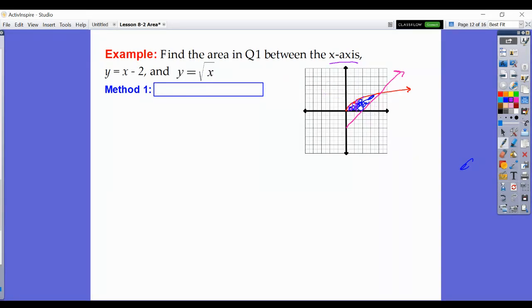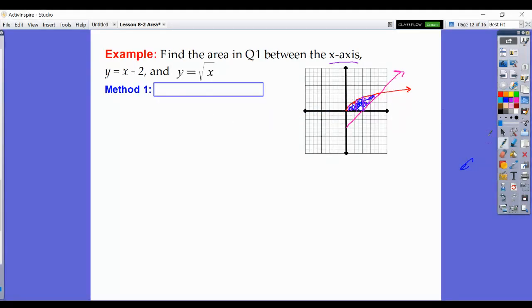So when I get to this spot right here, I'm going to have to change my plan, and I'm going to have to integrate between the 2. Right here, it's just under the square root of x to 0, and over here, it's between the 2. So I'm going to have 2 separate integrals. If I turn my head sideways and do it with respect to y, that's method 2, and then method 3, I've just got a little geometry piece in there that we'll throw in. So however you look at the problem, you can choose to do it.